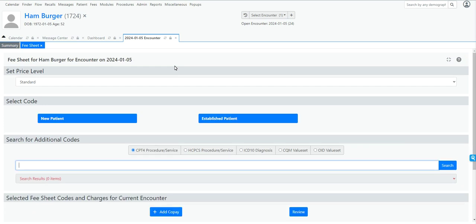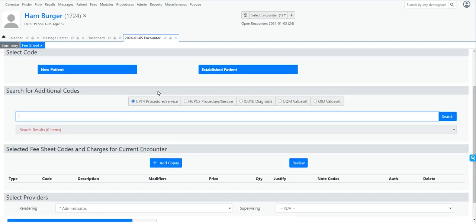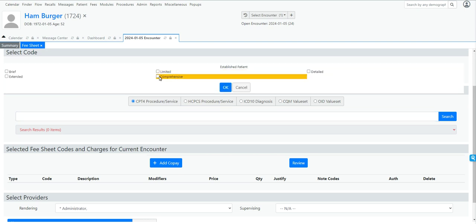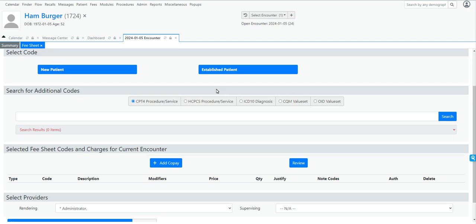And when I select the fee sheet, okay, now we got some configuration to do here to make this easier for those that need to fill out the fee sheet. And again, there are some shortcuts that we can build in here to make filling this out easier, or you don't have to come here at all. But in the meantime, we're going to go ahead and just select a couple of things.